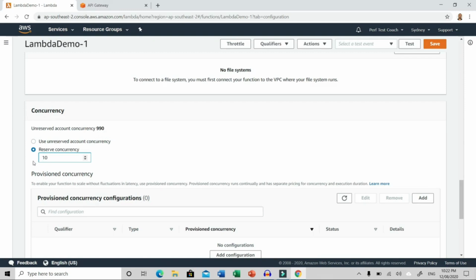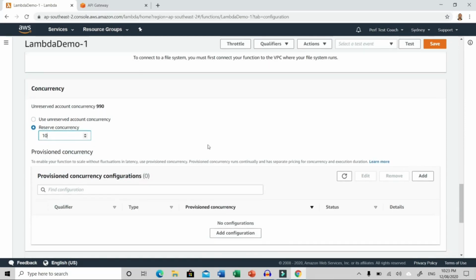Because if we reserve some concurrency for a particular Lambda function, this concurrency will be reserved only for this Lambda function, and other Lambda functions in your account will not be able to use it. That's why earlier we had 1000 as unreserved concurrency. Now we are reserving 10 for this Lambda, so we are still left with 990.